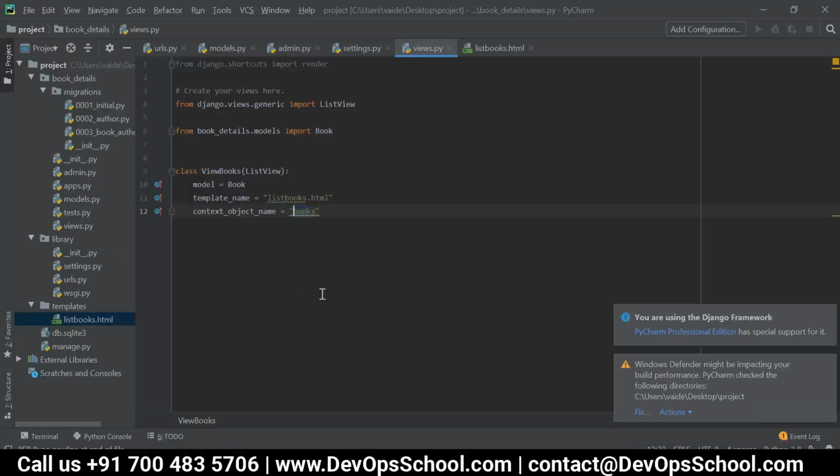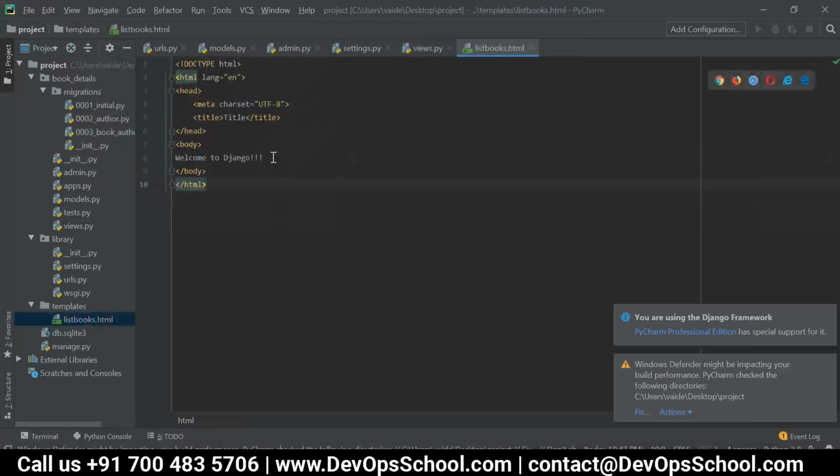So one thing you can do is, if you are using Django for API development, your work is done. Just return this in the form of a JSON object or whatever. No need to create HTML. But if you are building an end-to-end application like Django backend, Django frontend, then you will have to work on the HTML part also. So let's bring the HTML.